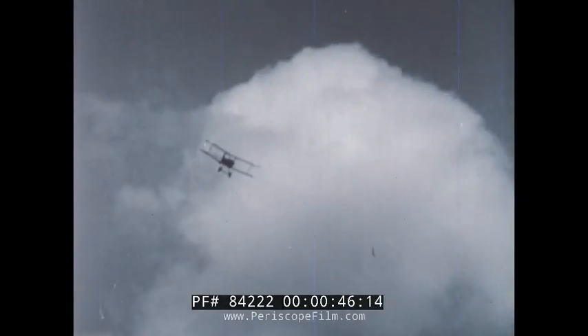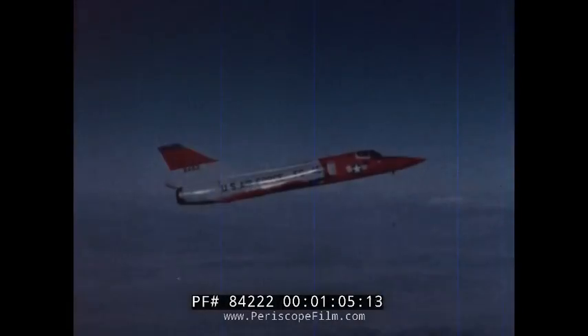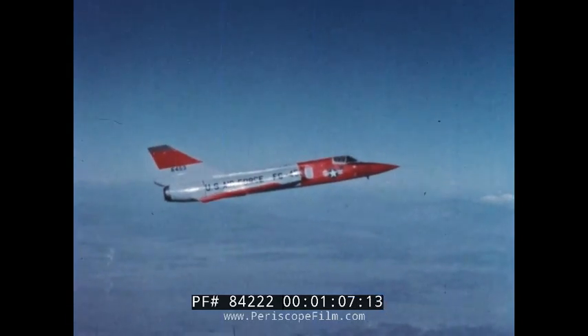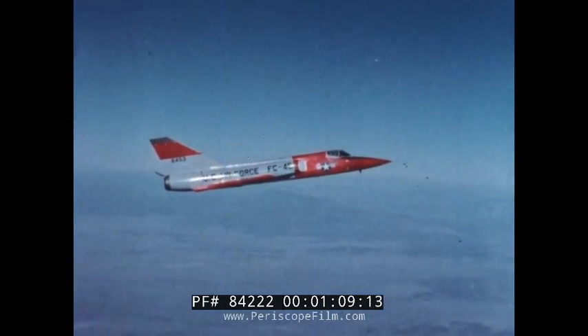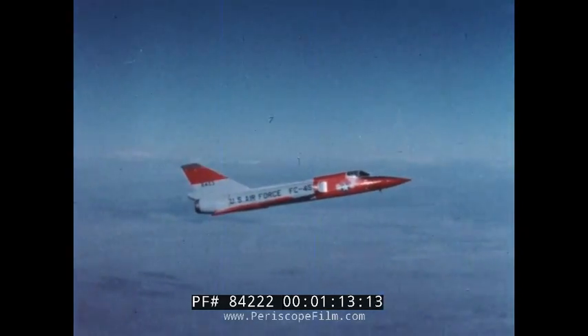In the early days of flying, getting out of a damaged airplane safely was not too much of a problem — that is, if the parachute opened. Today, the problem of getting the pilot safely out of a supersonic interceptor at extreme altitudes and high Mach numbers is a growing challenge.